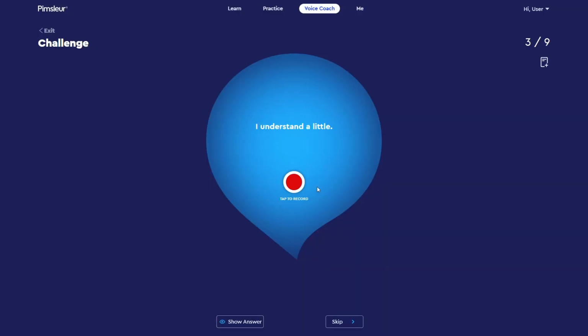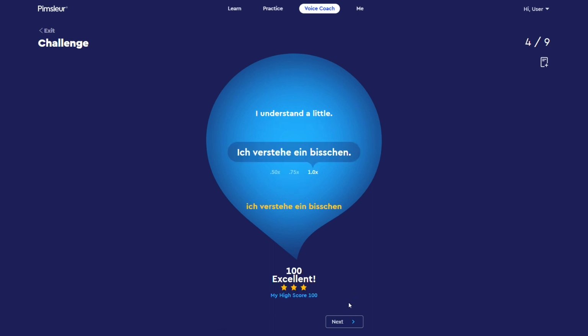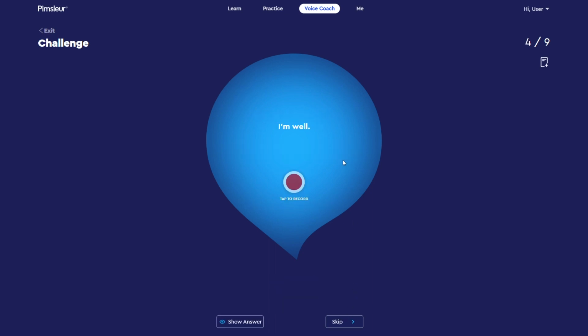And one other feature that I especially like about Pimsleur's new tech is challenge mode. When you turn this on, you'll be prompted in English to say a phrase in your target language with no hint as to how to say it. So it makes you think critically about what you need to say, plus you still need to hit your pronunciation. It's difficult, but very, very helpful.